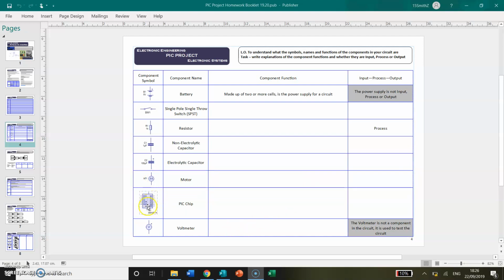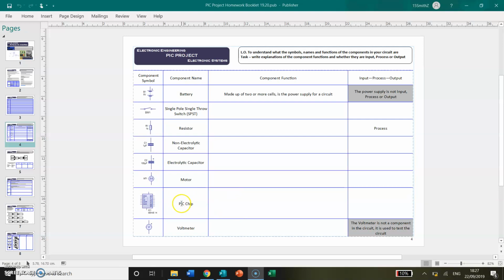PIC chip, this is the brains of the circuit. This is what we use to achieve our computer control. You have inputs connected to it, you have outputs connected to it, and you program it using a flowchart, or depending on the PIC chip, you might use Python. And you're basically saying, look at your inputs, and if the input is doing this, I want you to control the outputs by doing that. So it's entirely up to how you program it as to what the PIC chip can do. And the PIC chip can be reprogrammed repeatedly.